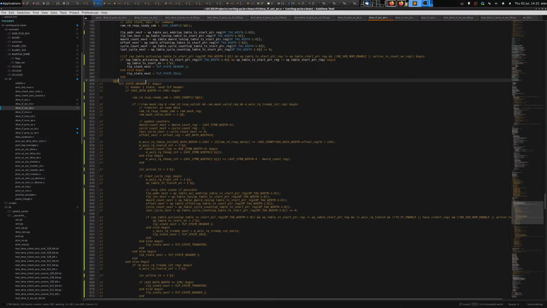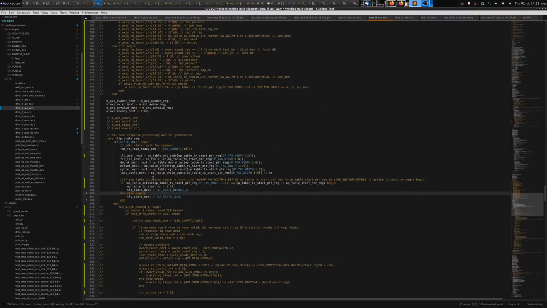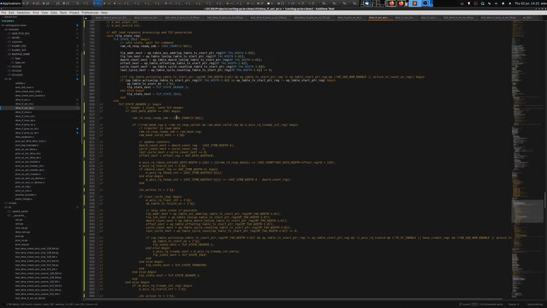I think what I can do here is just generate directly the AXI header. But what do I need to do in terms of generating the header? I need the address and the length, and that's it. So I should be able to generate that here, and then I just can't short circuit things like I was doing before. That's fine.